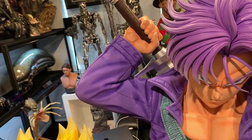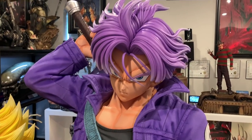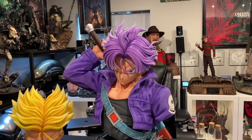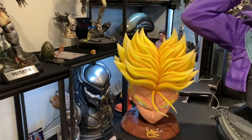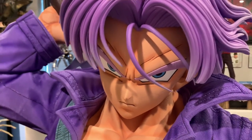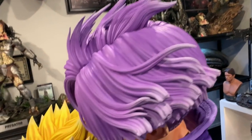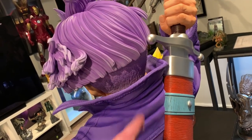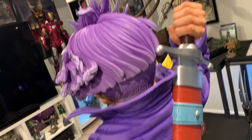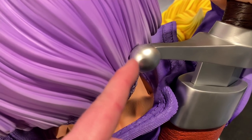You saw how difficult it was to get the arm in — you really have to do it at the same time with different angles; it might be easier with three people. The portrait is perfect, just like the one-fourth scale — amazing Trunks sculpt, the hair looks awesome and wild. This will look better up high when I move it above my Vegeta bust. They actually sculpt the entire back — it's not left black like some busts — so you can have a 360-degree view. They sculpted out a little hair so it doesn't bump too much into his head.